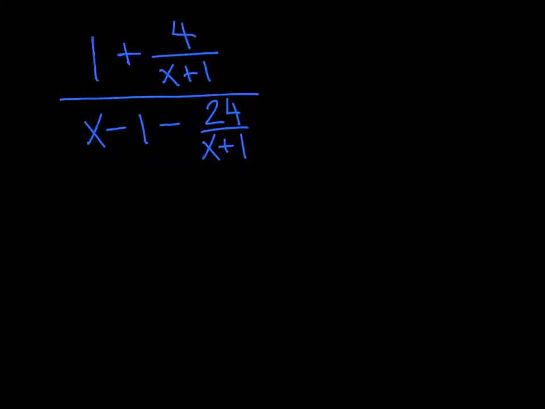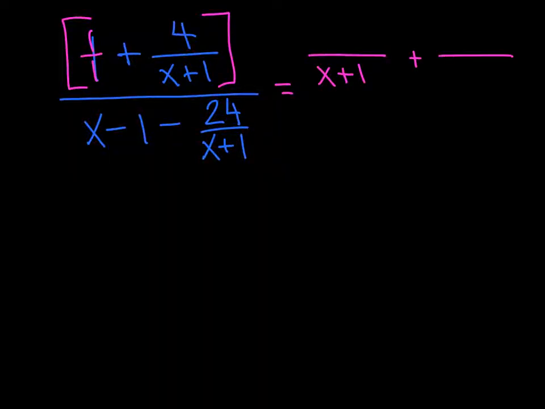Alright, well, congratulations on surviving to this point. This is our last example of the night, and we got just one little more curveball for you. What you'll notice is we do have a denominator here that's a binomial, and it's the first binomial we've seen in our denominator, but it's really not a big deal, and I don't think it's gonna be a piece of cake here. So if you look at these two minor fractions, they're going to have a common denominator of x plus 1.